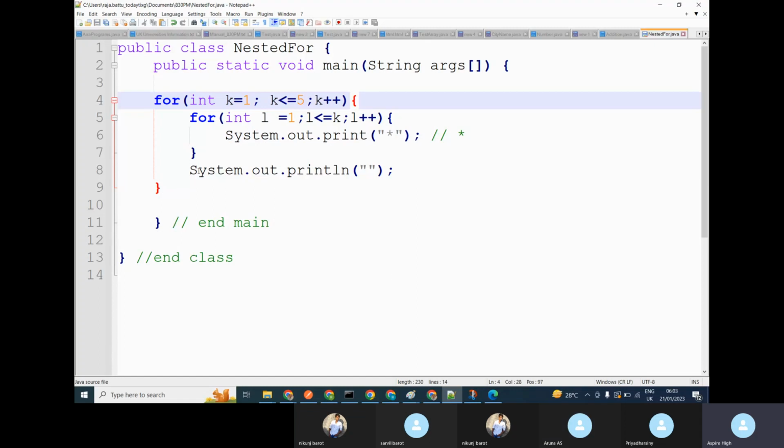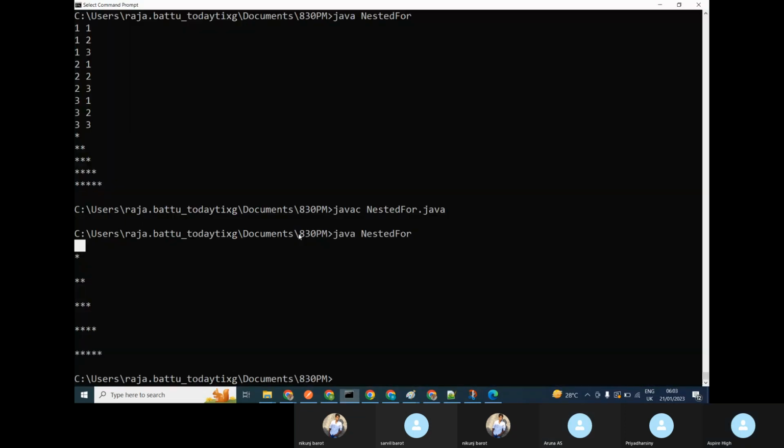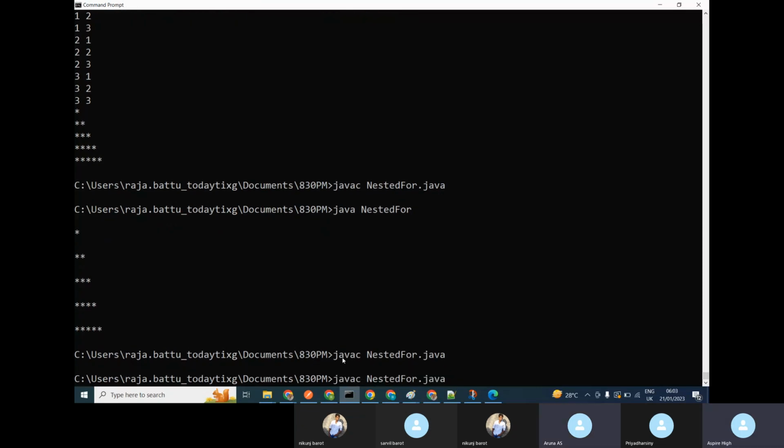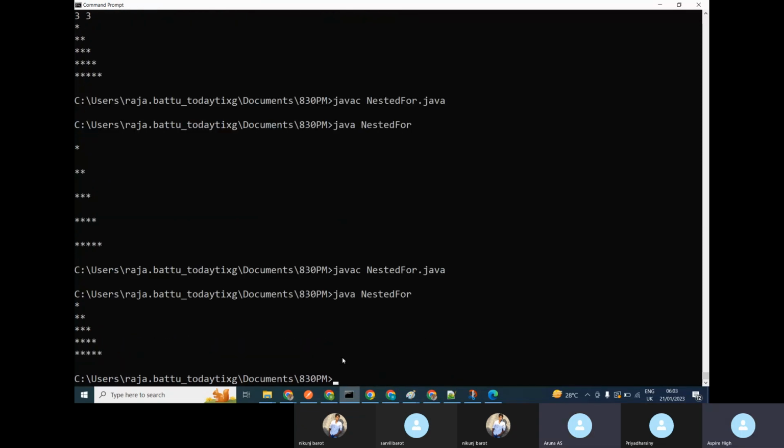That's why we need to keep the system.out.println after the inner for loop, after coming out of the inner for loop. So now if I save this program and execute, compile, it looks good. Yes, sir.